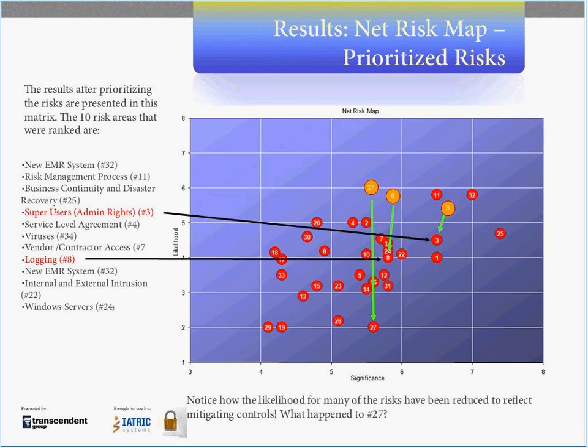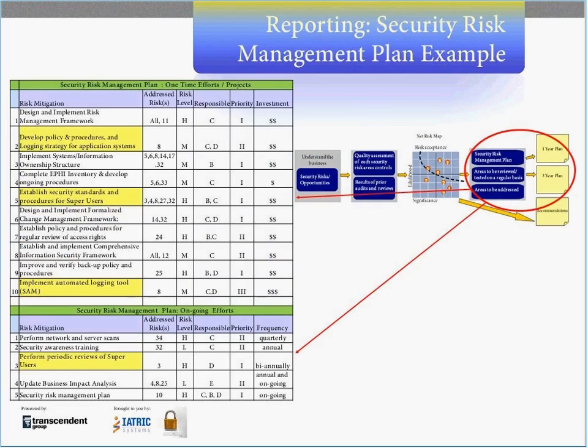As Johan said earlier, the risk management plan is a critical component of the process. Because once we've identified the high-risk items, we need a plan to further mitigate those risks and to validate the quality of the controls. Otherwise, it would be difficult to expect improvements to be made to the control environment. So in the case with our example, we have a sample risk management plan illustrated, and it illustrates both the one-time efforts and the ongoing efforts.